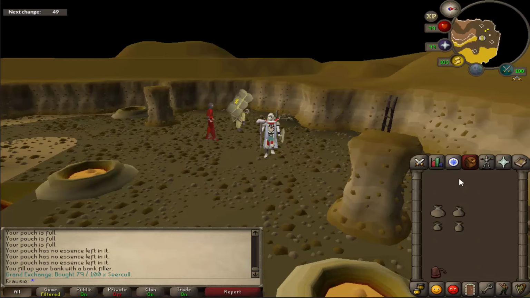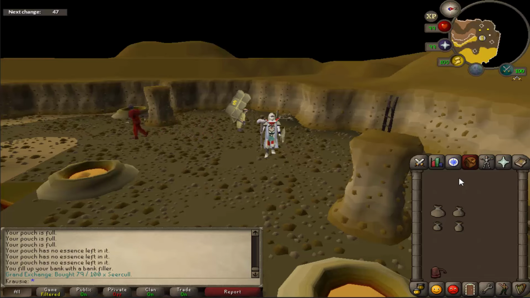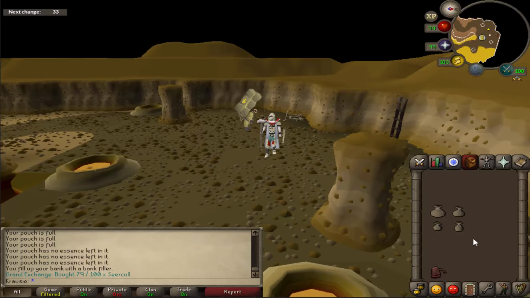This is for XP purposes, and it's also for GP purposes because like 90% of the time, one of these columns is going to have really bad runes in the column, so you can just get rid of it. There's no reason to keep it. And it'll make it so that you withdraw more essence from the pouch and use it on the altar. Again, it's a little bit confusing, but once you see how it works, it'll make a little bit more sense.